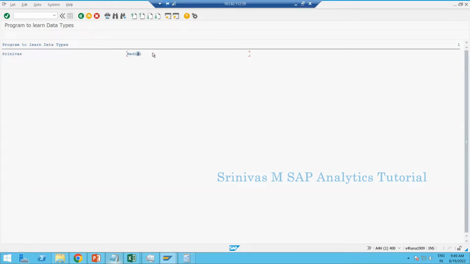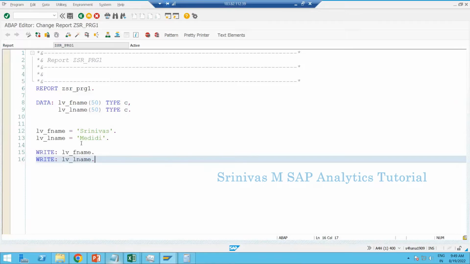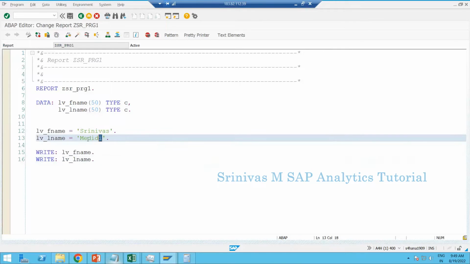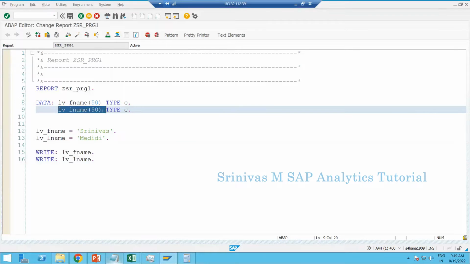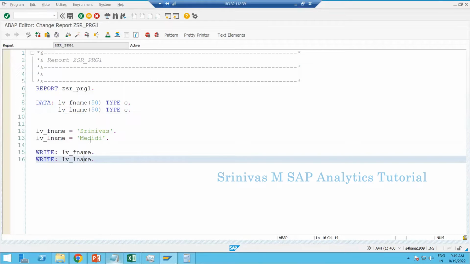Why is this much space there in between these two? When I click on this one, you see, even though it is showing only 5 characters here, the square boxes it is showing are very big. This particular box is coming because of the length I gave here, 50. Even though I am storing a string of less than 5 characters, the length of the variable is 50, so the system is allocating 50 character spaces to this variable.